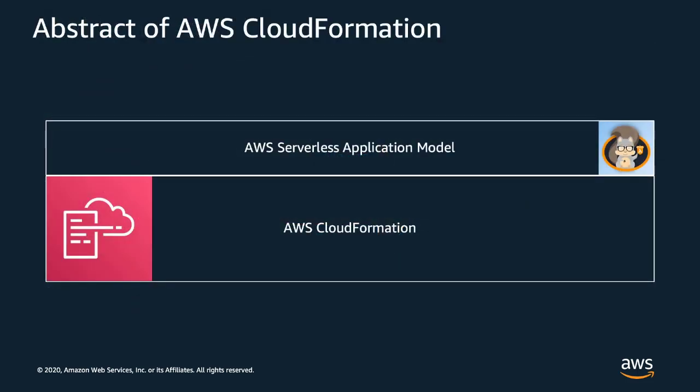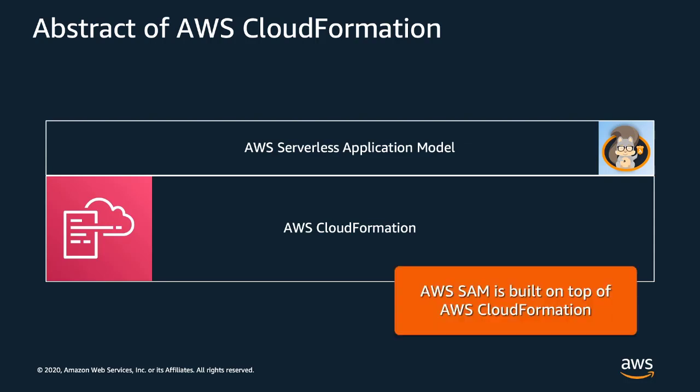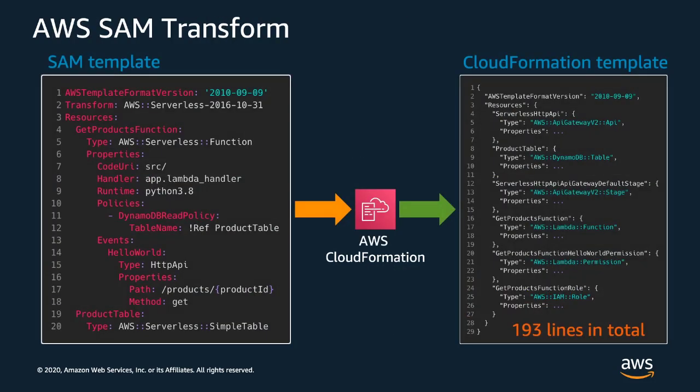Now, if you've ever used CloudFormation, AWS SAM is actually built on top of CloudFormation. So as I said before, you can use any standard CloudFormation resources within a SAM template, and you can also use the serverless specific resources in the SAM template. Let me show you how that works. When you have a serverless resource, for instance, this one we have here, our get products function, this is a Lambda function. You'll notice that it's got a type of AWS serverless function. That's on line 5 here on the left side.